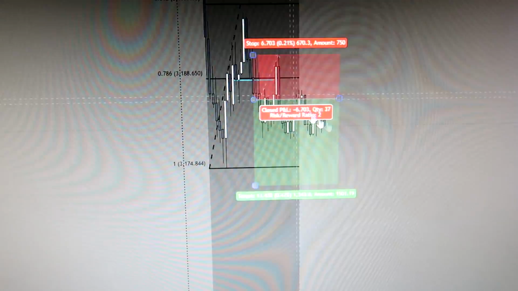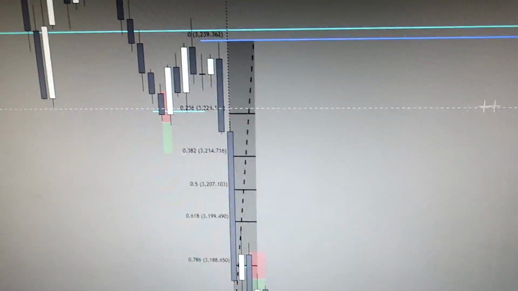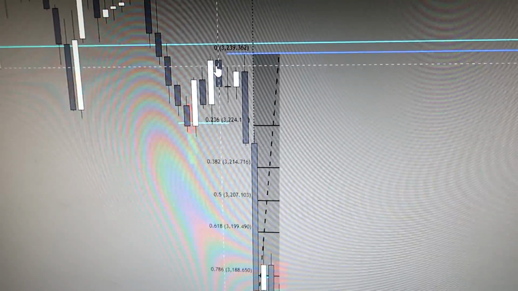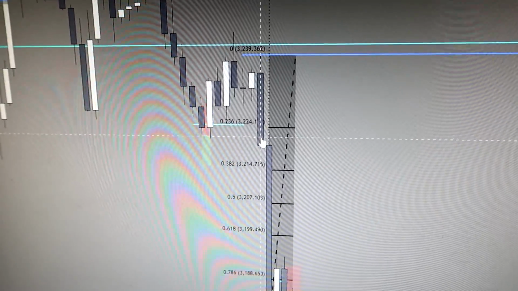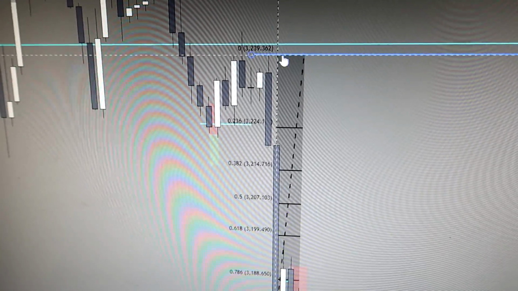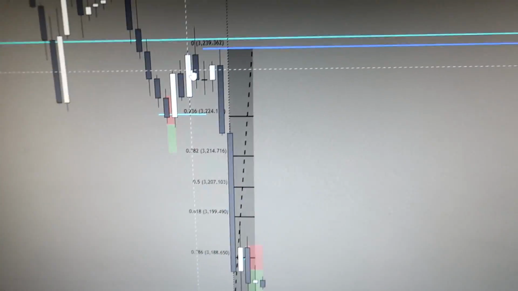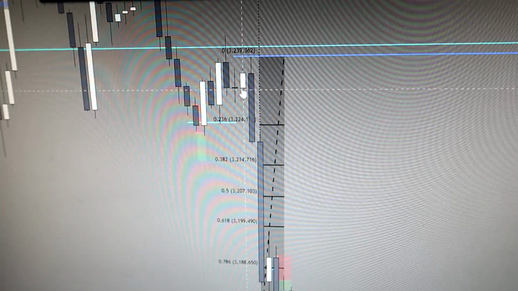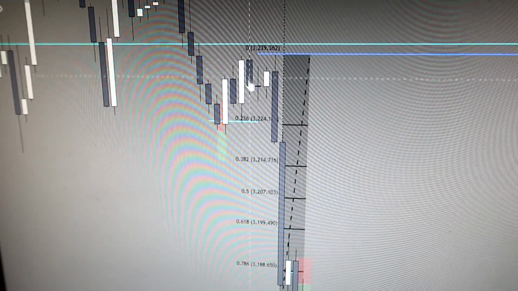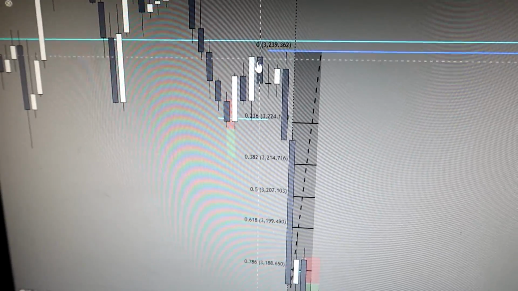So as y'all can see this setup, y'all still see this setup. The reason I got out is because I thought it was connected to that 1 hour, which I showed y'all it was not. If we go back up to the top, we'll see that although we got that 1 hour retracement, before we got that 1 hour break, the 5 minute retracement was right here. Although it's still connected to that 1 hour, that 1 hour had many 5 minute candles and retracements inside of those 1 hour candles.